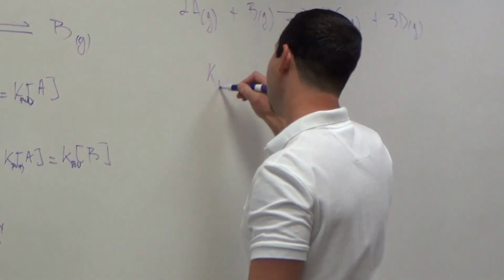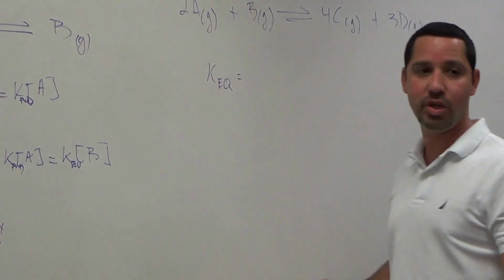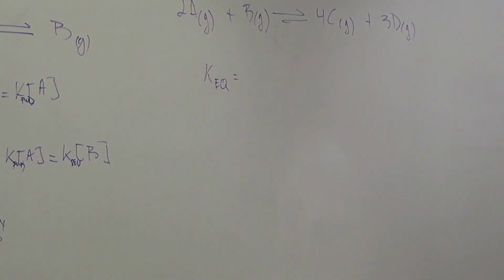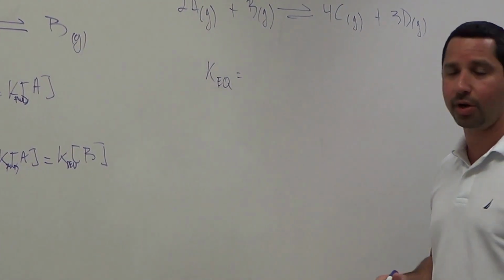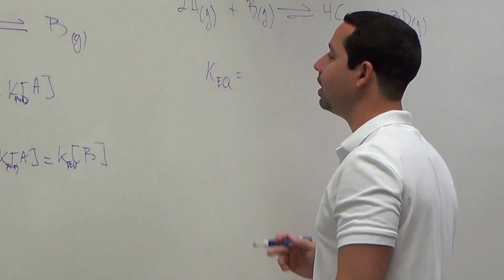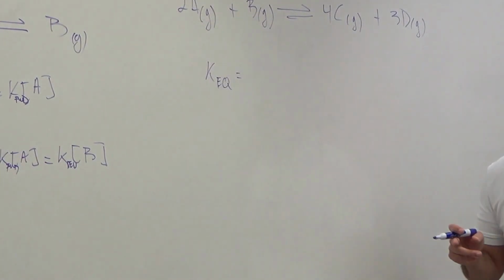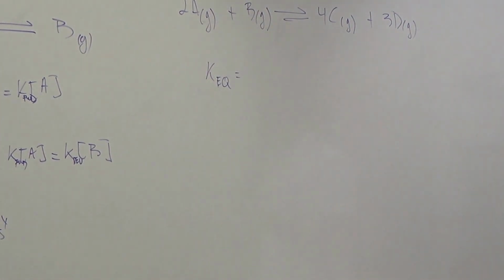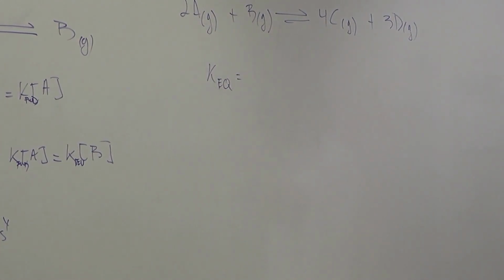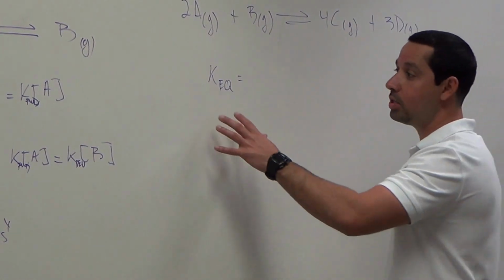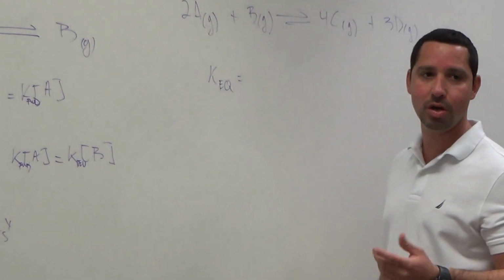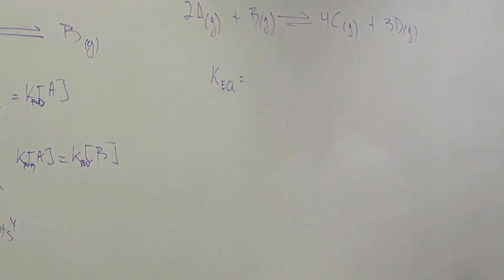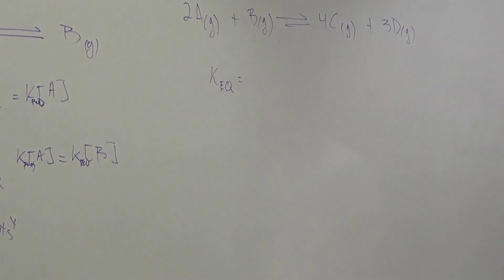So, we're going to write the equilibrium expression for this. The expression, which is called the equilibrium constant, yes? The equilibrium constant expression. So, wait a second, is the equilibrium constant a constant? It should be because it's called a constant. Well, if it's at equilibrium, it shouldn't be changing. Right? The equilibrium constant is a constant. Very good. It is a constant unless you change the temperature, yes? The equilibrium constant is a constant unless you change the temperature.